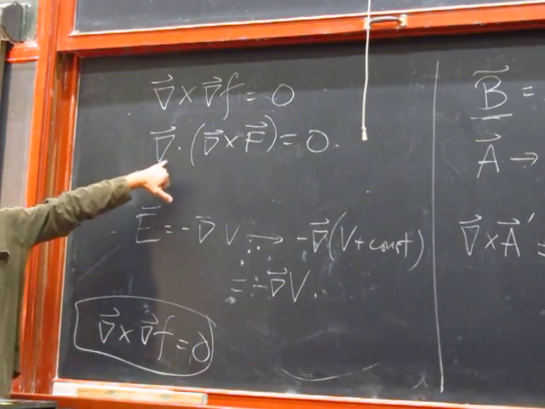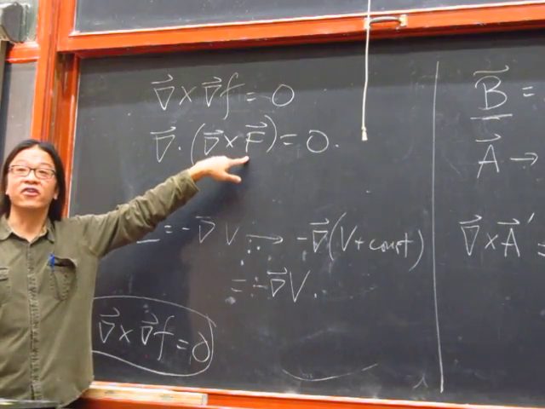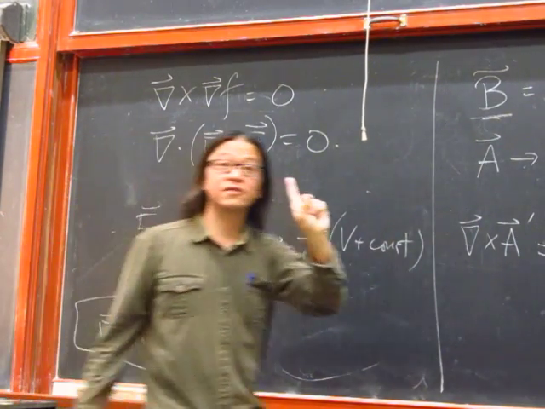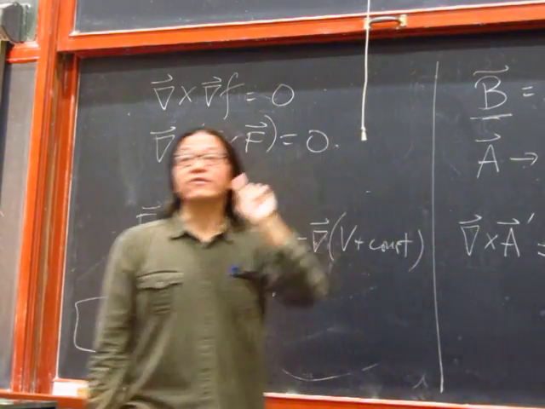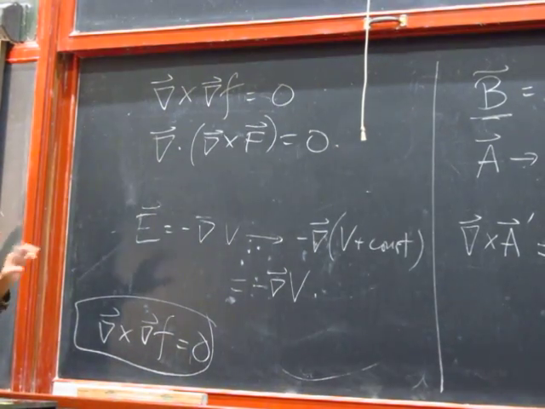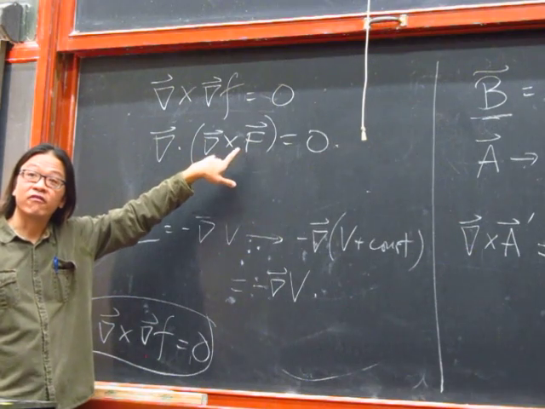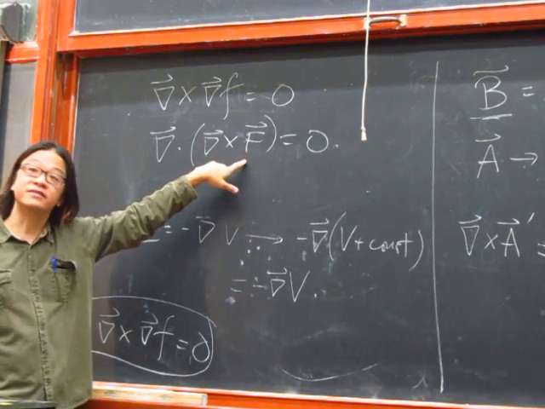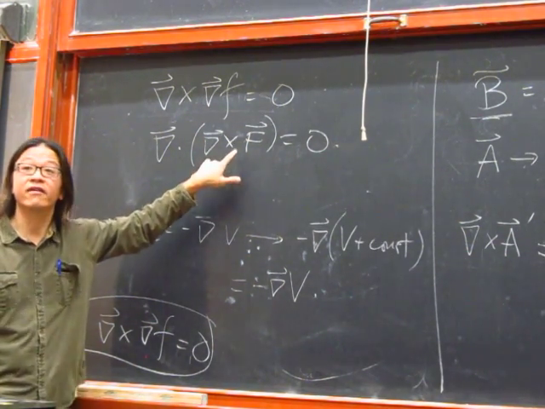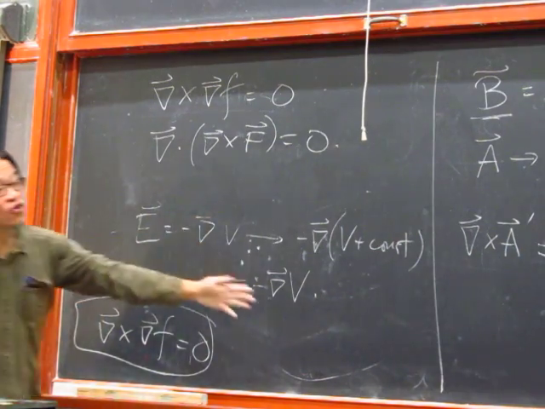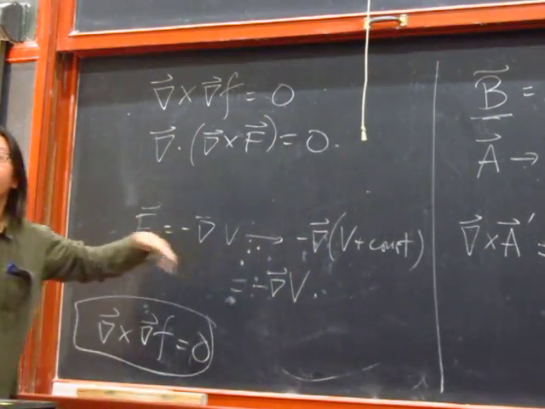The fact that the divergence of a curl is 0, and the fact that there is no magnetic monopole, gives you that the divergence of the B field is equal to 0. So maybe the B field can be written as a curl of some vector. In this case, it's called A, the vector potential, right? And I just showed you that it actually can.